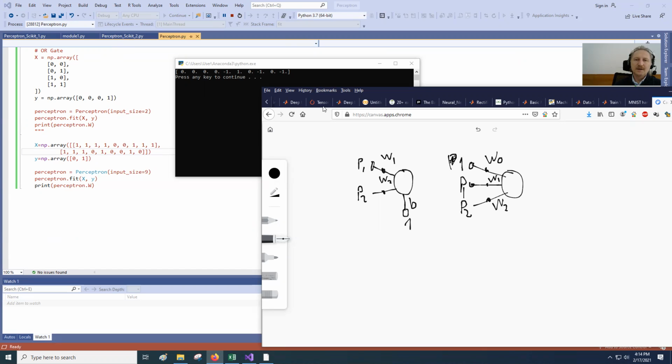But in our character recognition example, we have 9 inputs. The first one will be used as a bias term. That's why the first weight value is 0, the second one is 0, and the last weight, the ninth weight, is -1. If you set the weight values like that, it will always be able to separate the C from the T.